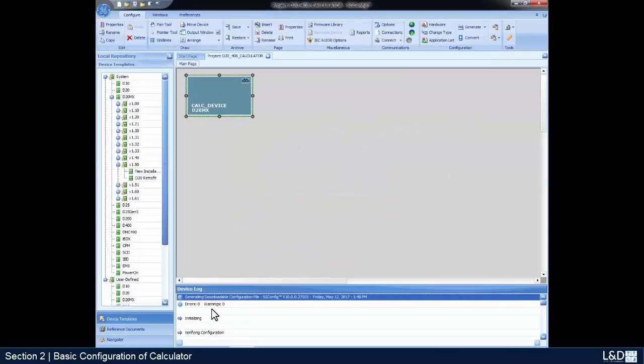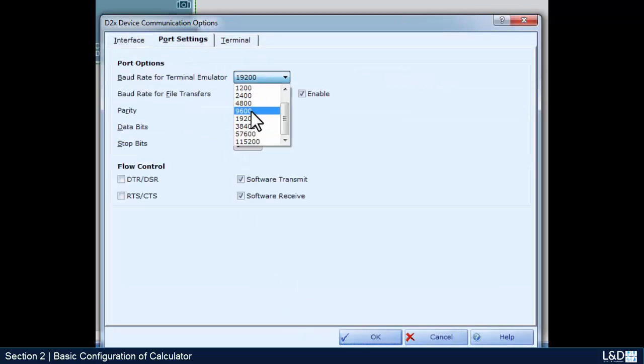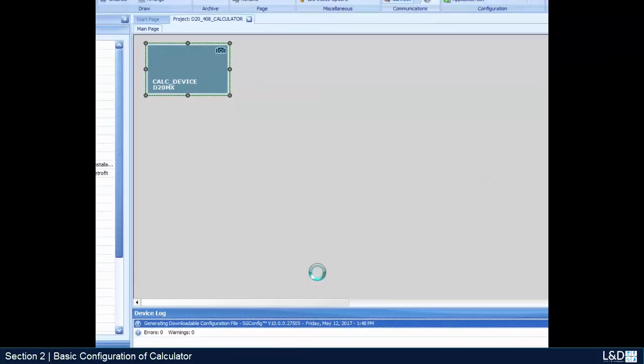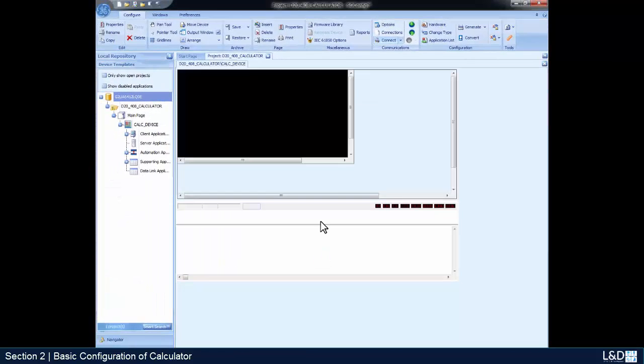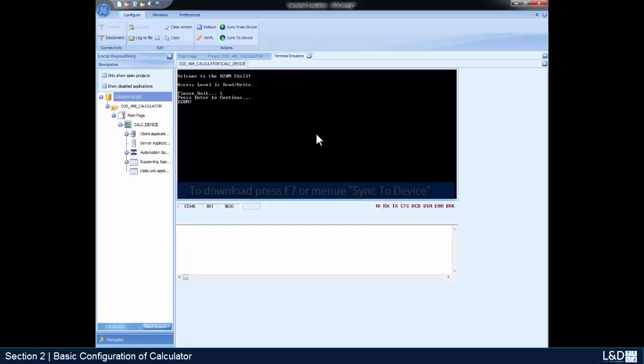There are no errors, no warnings, so I can connect to my device. Before I do that, I set up my options to make sure that my COM port is set up, my baud rate is set up properly, and my high baud rate is checked. If it is not checked, check it, then click OK, click connect. Right? If I'm at the prompt, I can start my download. Otherwise, I navigate to the D20 prompt.